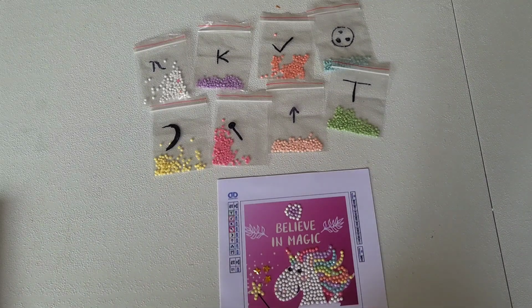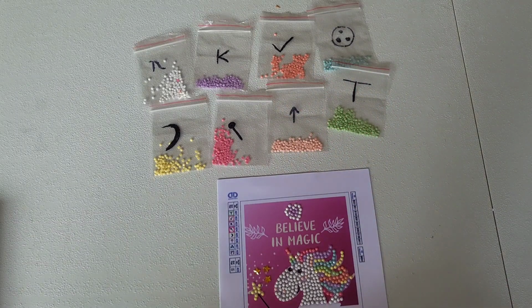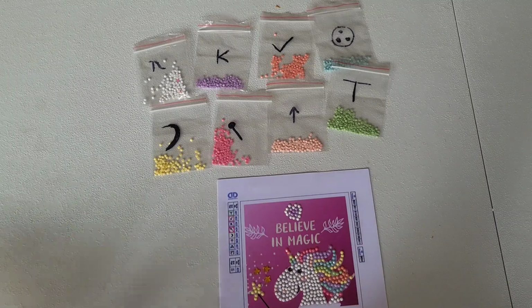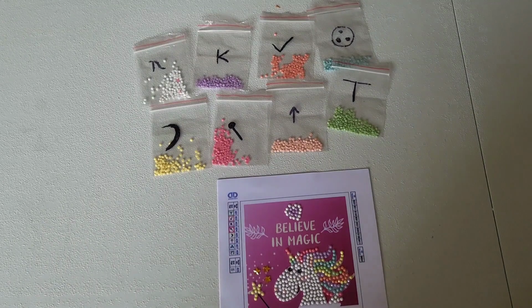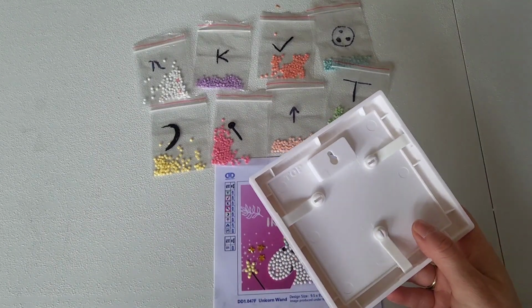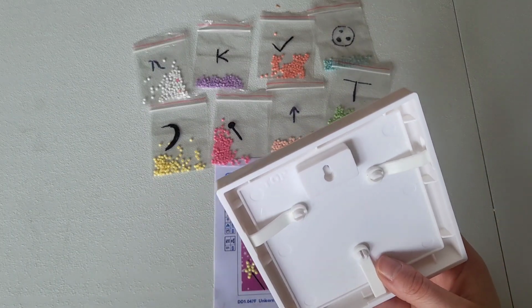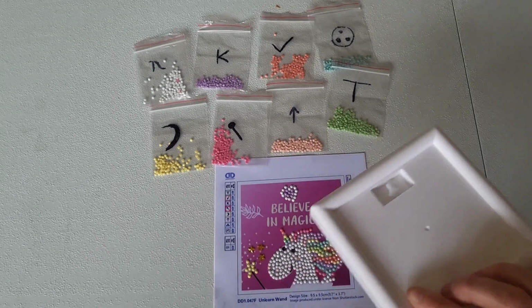The way that I made it successful for my daughter to do is I made the symbols super big and just put them in baggies. That seemed to really help her because she just turned 4 and she was able to do most of it on her own. She requested a little bit of help, but I'm very proud of her. The other thing that's kind of cool about this kit is that it also came with this pre-made frame. So we get to put it in the frame, and I might try to do that right now on camera.